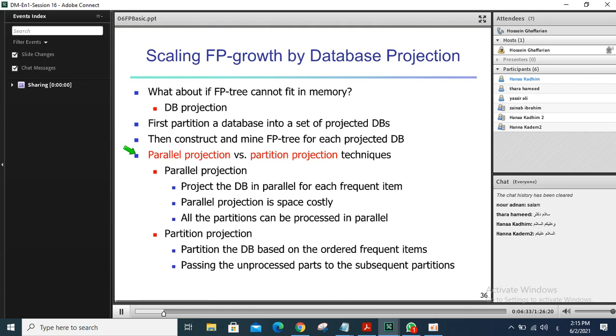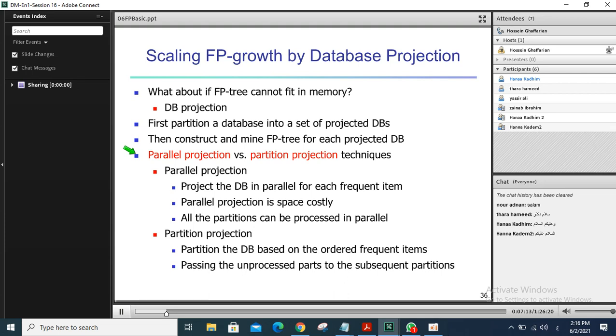When we are talking about parallel projection, it tries to project the database according to frequent items in a parallel manner. In this case, we have some partitions, and we are working on those partitions in parallel.